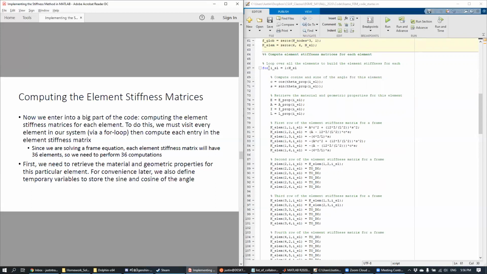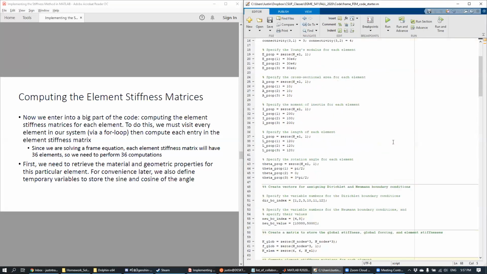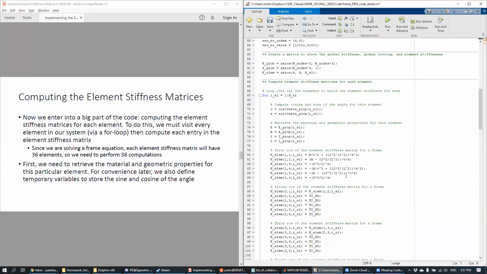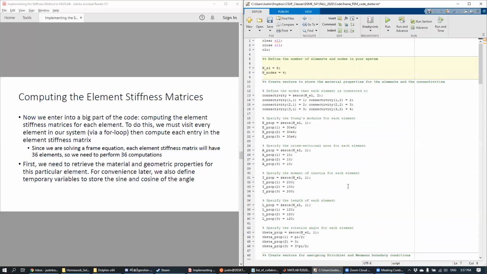You can see in this line, line 67, I've defined a for loop to start at 1, and it's going to end at the number of elements. So this loop is going to repeat itself once for each of the elements that we have in our system. Using a structure like this is really useful because if we wanted to use a bigger system, say we have 5 elements here, then the rest of the code is going to automatically update, and we don't have to change anything.